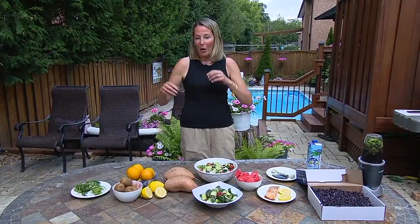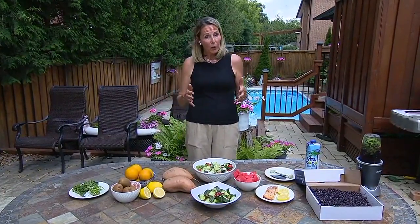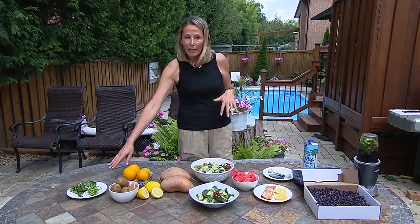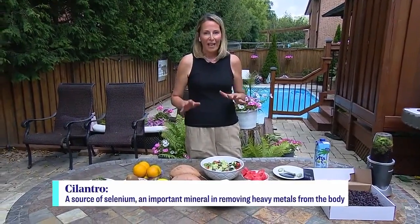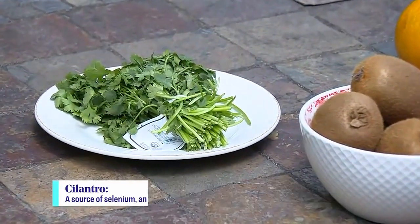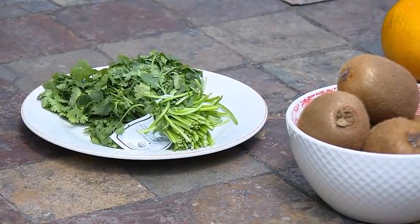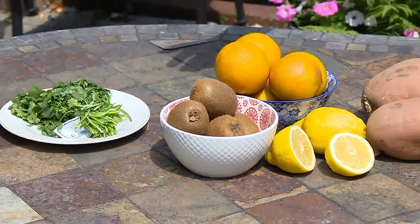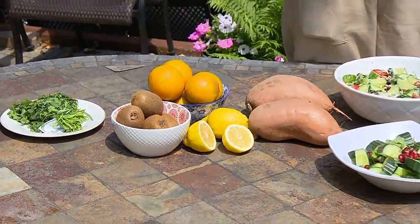There are certain foods that can actually help to heal and hydrate our skin. There are superfoods that are really good for detoxifying and have anti-inflammatory components, and they do improve the look of your skin. Things like cilantro — if you love it, go for it. I even put it in my smoothie. It is a great detoxifier and it's rich with minerals. Fresh herbs are kind of the low-hanging fruit because it's easy to toss them into your dishes, and they make everything so delicious. So I would put cilantro in as much as you can.